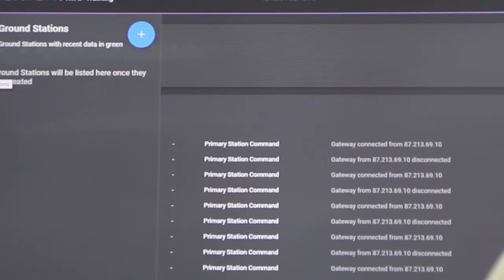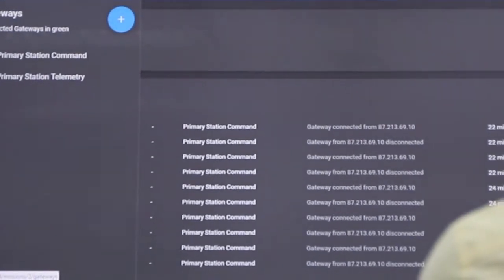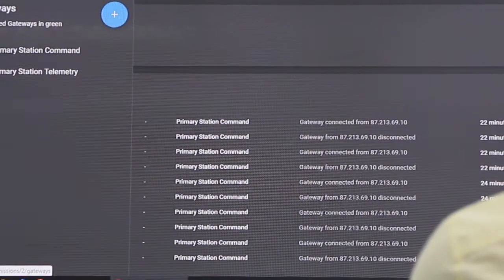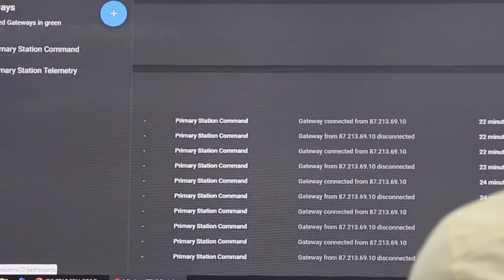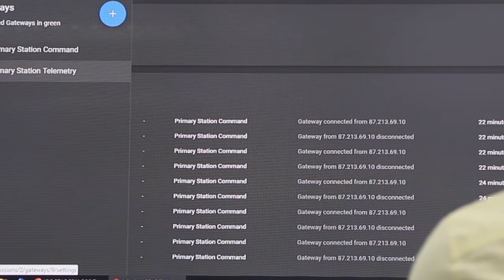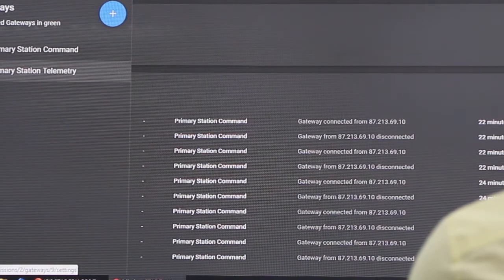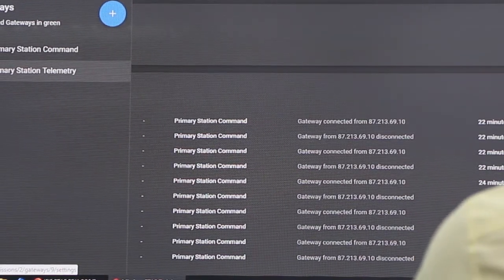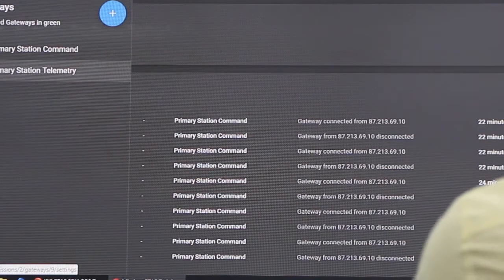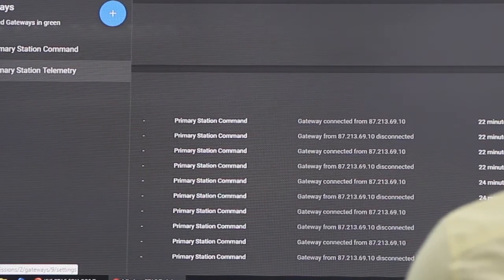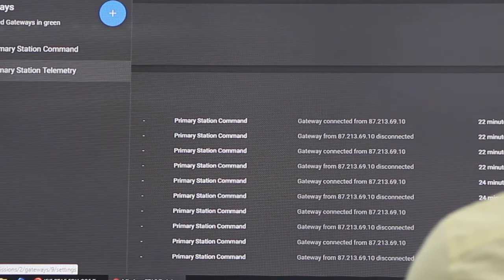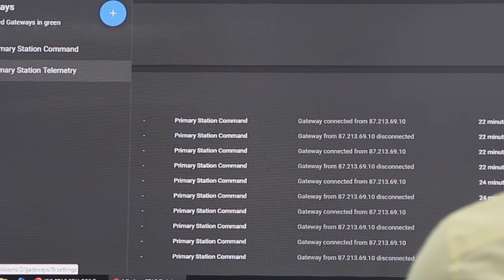Then we have here a setting for ground stations, which we're not using, because we have LGS telemetry, which is this part. And there are little balls with colors, which mean whether they're connected or not. So this tells me that I can command because it's connected, but the telemetry is not running. So I'm not able to get telemetry down, the health check down. We'll check what it is.